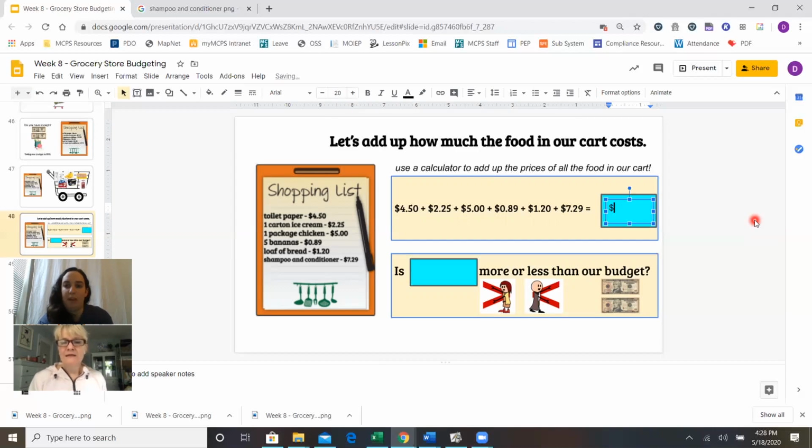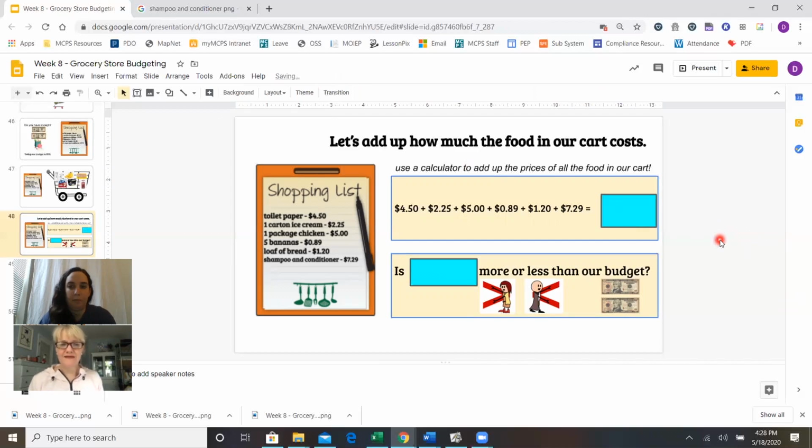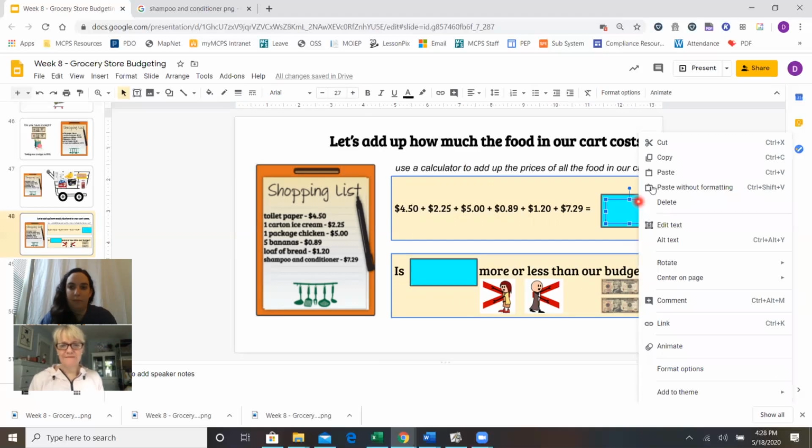Right, so if we typed in an answer, I know it's not actually $20, but we can use it just to size. I can even probably make it a little bit bigger so that they can see the answer, and then I can delete it. And then you'll do the same thing in the other aqua box. Can I just copy this text box and paste it? Yep, go ahead and try.